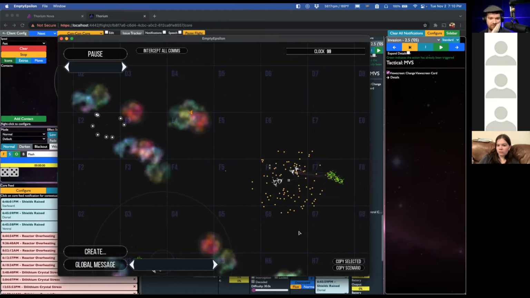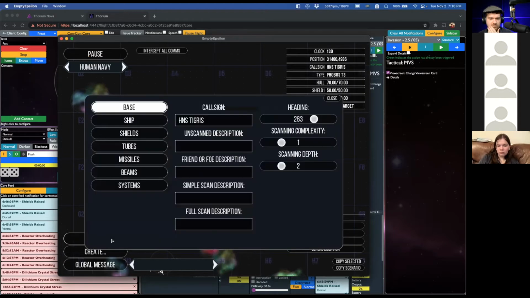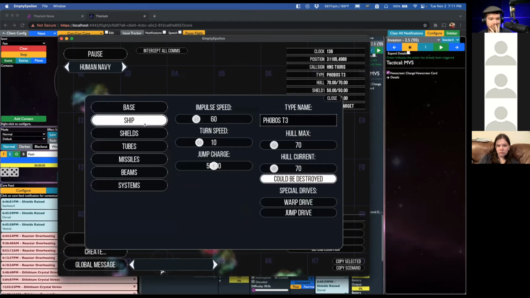I mean, I would probably just say that Empty Epsilon does a really, really great job at showing external space and what's going on around the ship. What Thorium does really, really well is showing a lot of the internals, the things that are inside the ship. And finding a way to marry those two, I think, would be a wonderful way to expand on Thorium Nova. Because I absolutely love Empty Epsilon's interface and having that simplistic yet very robust system of giving the flight director exactly what they need.